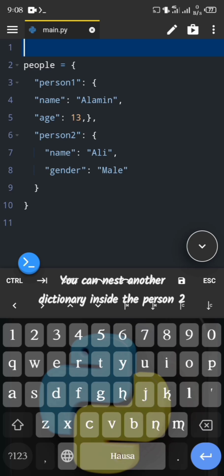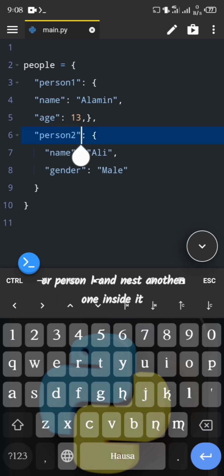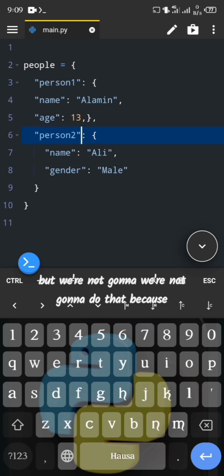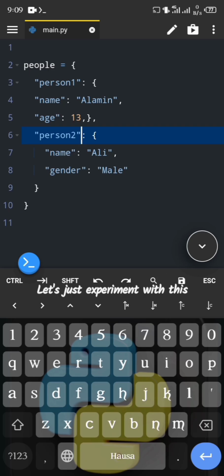You can nest another dictionary inside person two or person one, and nest another one inside it, and nest another great grandchild inside the nested dictionary. It's totally doable, and you can go crazy, go insane, just try stuff out, crack something. Okay, but we're not gonna do that because the video is already very long right now. Let's just experiment with this and call it a day.